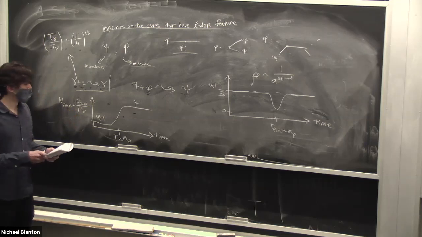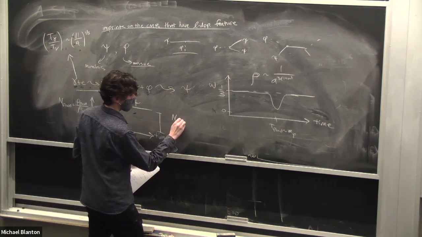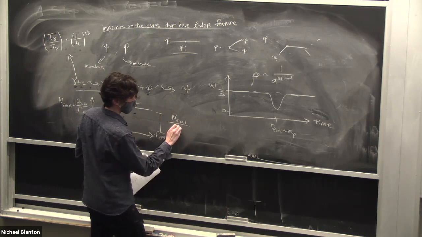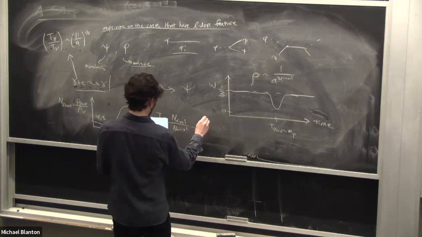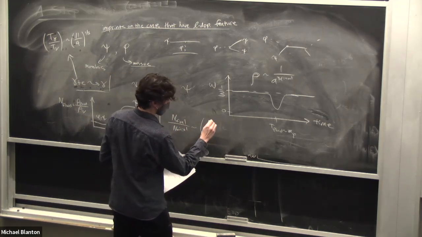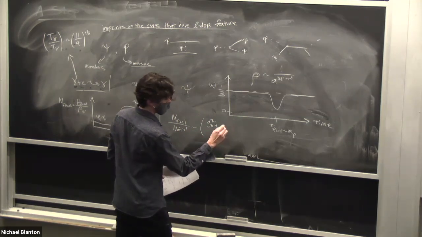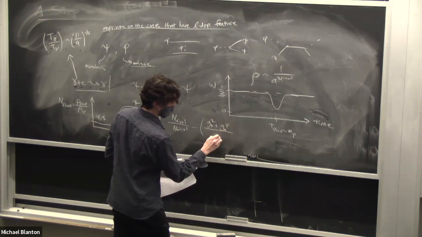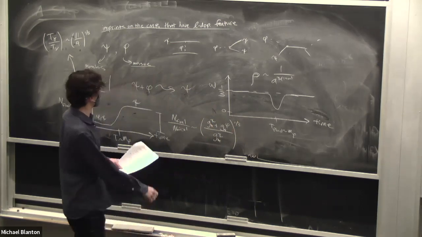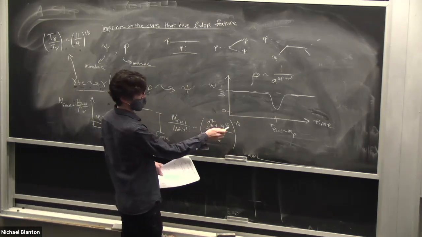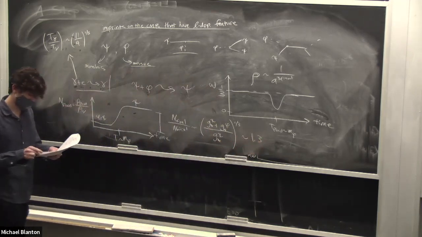If you work out the size of this jump, let's say the number of effective neutrinos in this fluid compared to the initial, this is roughly just the effective relativistic degrees of freedom in psi plus the effective relativistic degrees of freedom of phi, divided by the psi degrees of freedom over 1/3. So this is something like a two-component spinor. This is something like a complex scalar. This is roughly 1.3.